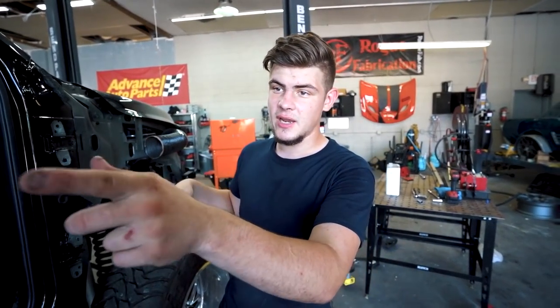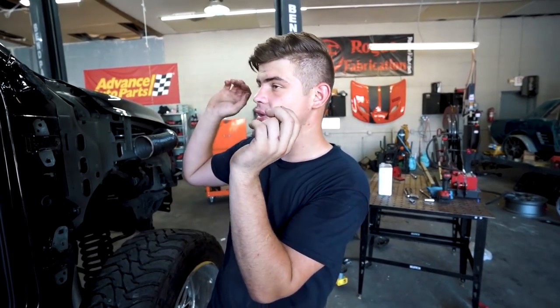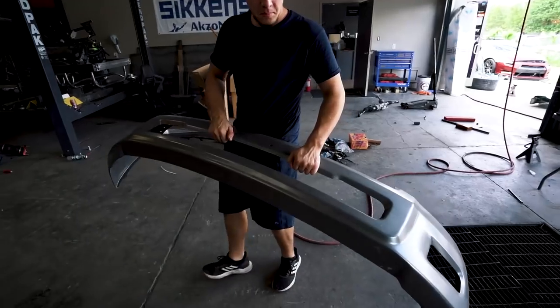Now what we're gonna do is actually start working on the bumpers. We're gonna start sanding the front and the rear bumpers, and we also have the two doors and the fender, so we need to sand all that down, get it all ready for paint. And then we'll probably even throw the front and the rear bumper in the paint booth, and I'll paint that because it's smaller parts. And then we'll have to wait on my brother because he's actually on vacation to paint the bigger panels, and then we can paint the bed, and this thing will be complete.